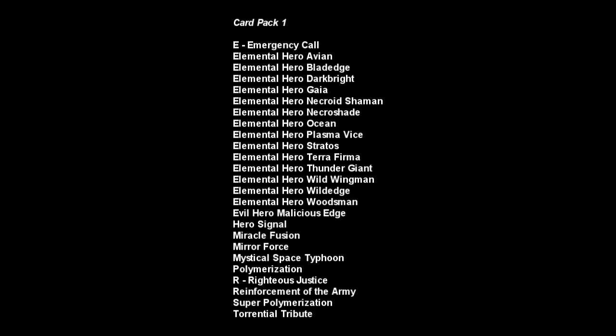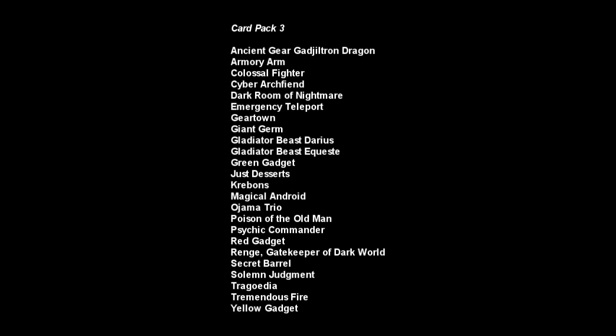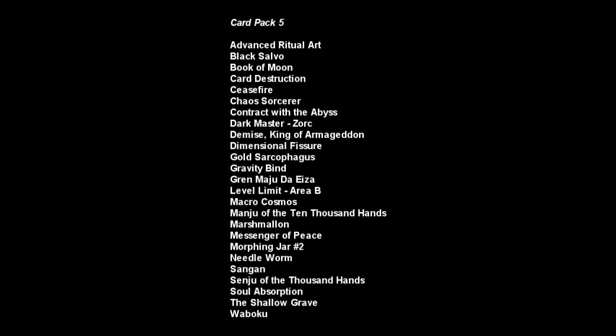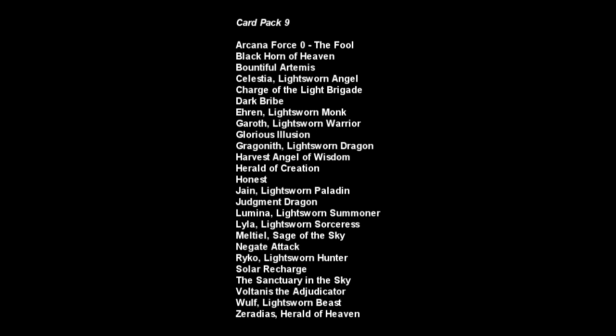Now, the card packs themselves are specific for certain deck types, so don't feel you have to buy them all just to have a decent deck. I'll show you though the ones that you'd want to buy if you had none of these cards whatsoever, or just wanted to get straight into the game with at least a fighting chance because you get given a rubbish deck. I would heavily suggest the first 2. The first card pack has Mirror Force, Mystical Space Typhoon and Torrential Tribute, and that's 3 cards already which are excellent in almost any deck.